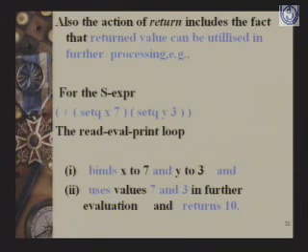For example, (+ (setq x 7) (setq y 3)) does two things. First of all, x is associated with the value 7, y is associated with the value 3, and not only that, (setq x 7) not only associates the value 7 to x, but it returns it. What is meant by return? That the whole expression (setq x 7) bounded by a pair of parentheses may be replaced by the number which has been associated with the variable x, that is, 7 is returned as a value also in addition to being associated with the variable x.